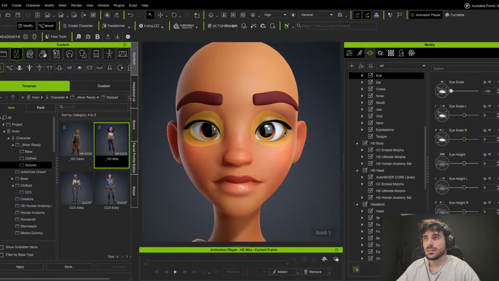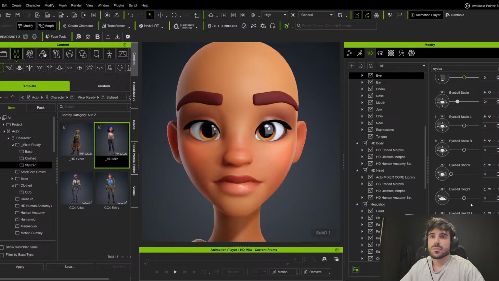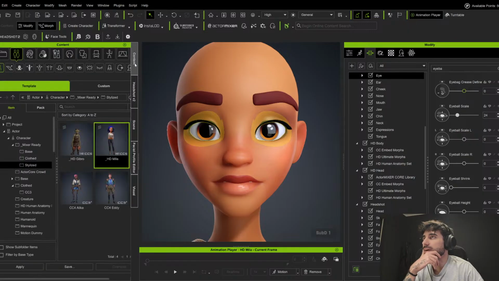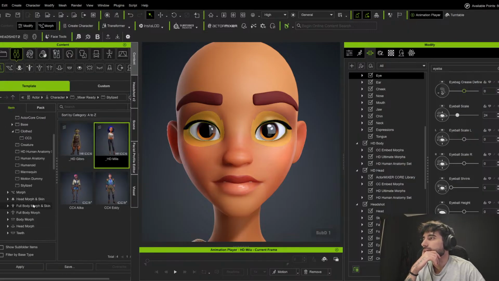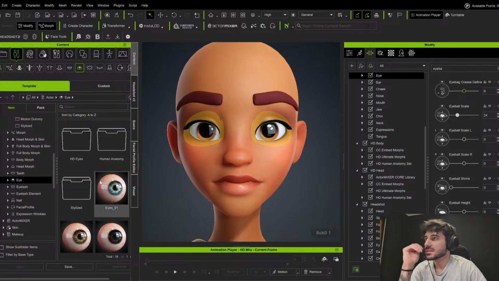And I actually don't like the eyes to look like this. I want it to be a little more realistic maybe, like a mix.